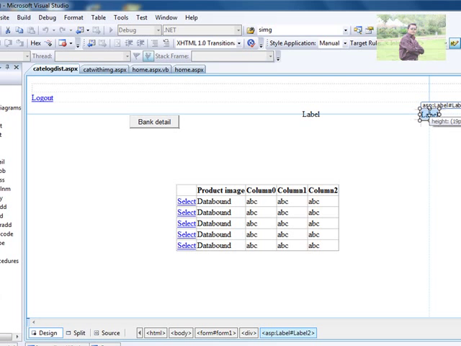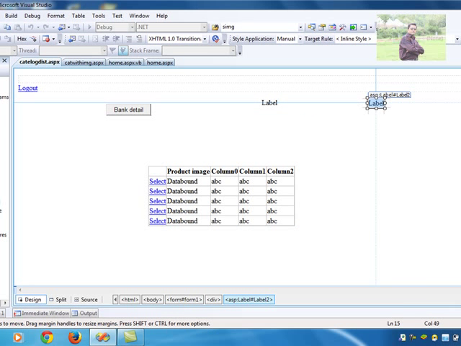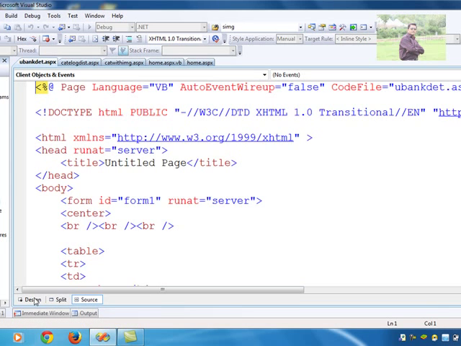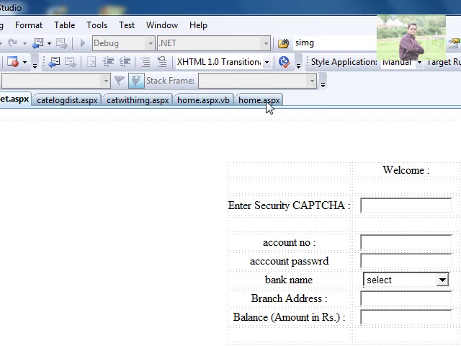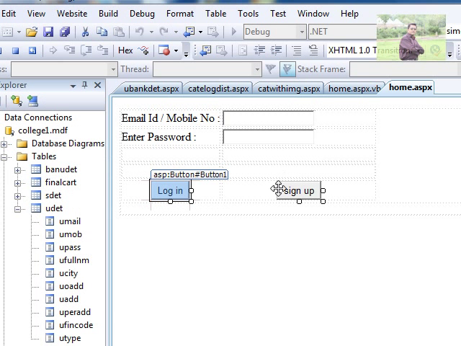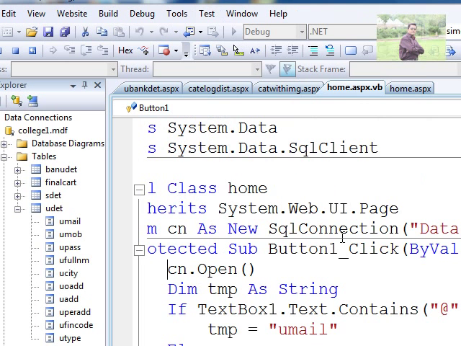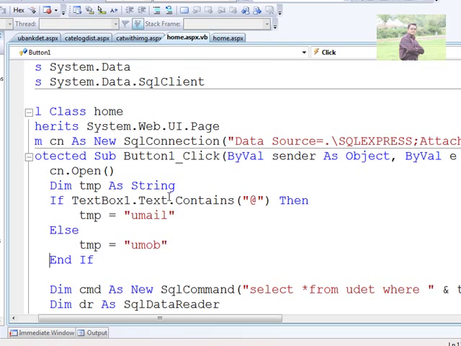I can show you the full name of a person, and the bank detail where, when I click on it, the user bank detail will be started. When I click on it, you can see that the user bank detail was focused, where we go to the verify code and all those things. Let me come to the page home and click on login. Let me understand again and again.